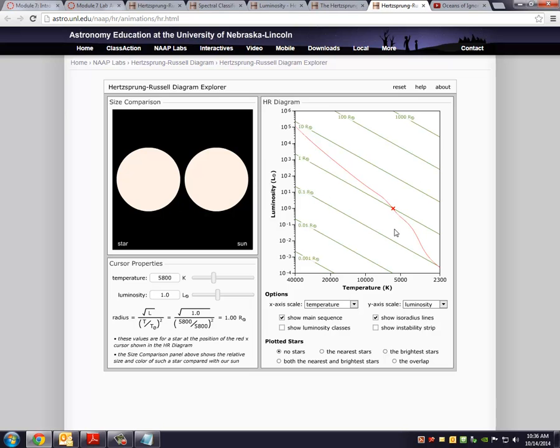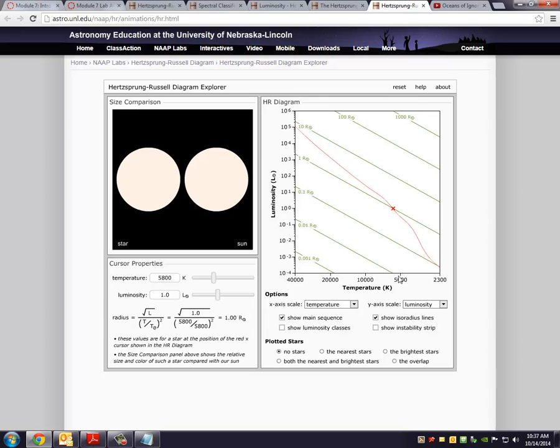And likewise, if we go down on the x-axis, notice what the temperature is. The temperature is 5800 Kelvin. In fact, wherever the cursor is, it shows you the temperature of that star and the luminosity of the star. Essentially, you're seeing the y-axis value and the x-axis value. Well, what star do you know that has a luminosity of 1 solar luminosity and has a temperature of 5800 Kelvin, otherwise known as 1 sun luminosity? It is our sun. So we're seeing right now our fictional star here is essentially our sun. It has a luminosity of 1, has a temperature of 5800 Kelvin.